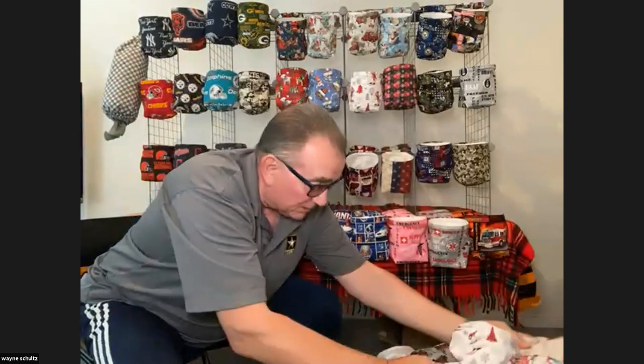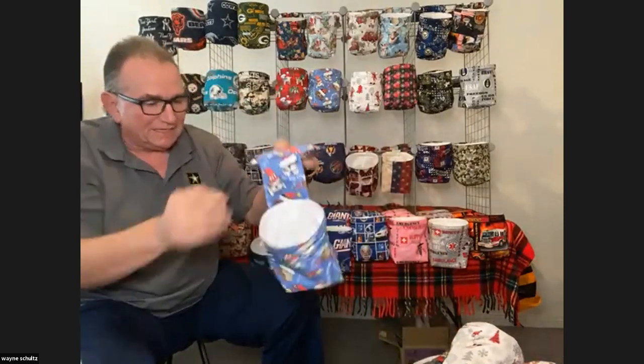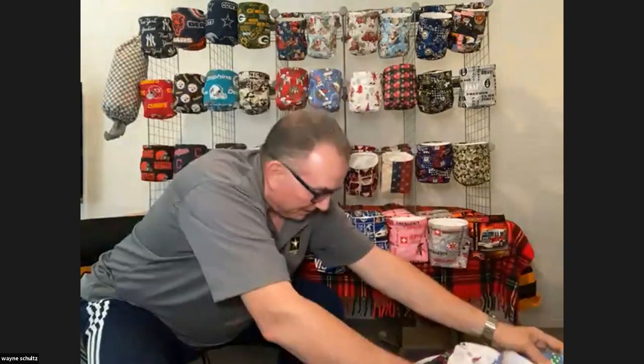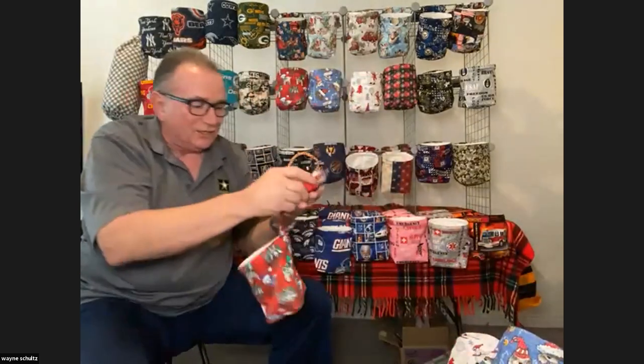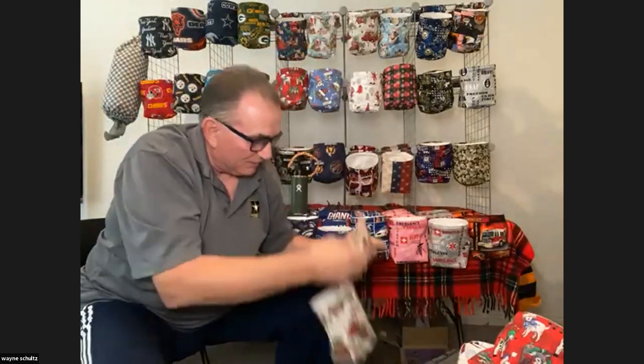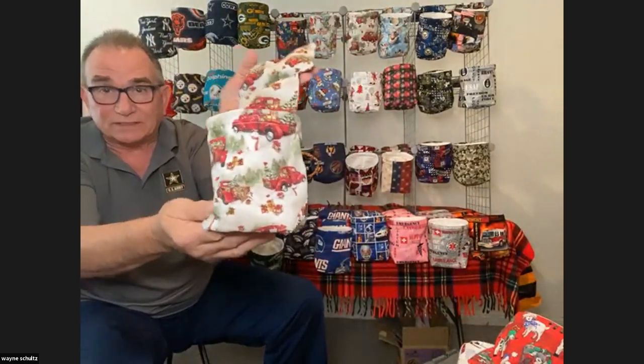For all the people with puppies, you've got to have the puppy dogs. And those that like to do yoga, there's your goats. If you like me, I like my little red truck — got to have the little red truck ones. They're normally $15, but from now until Christmas, all the bags are $10 a piece — between now and December 24th.